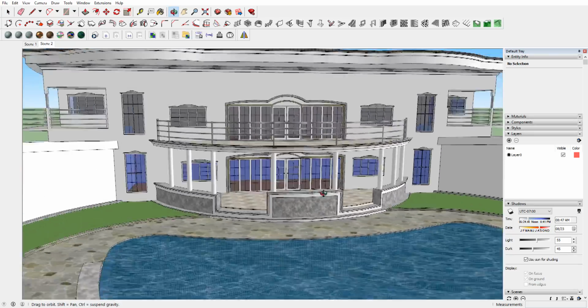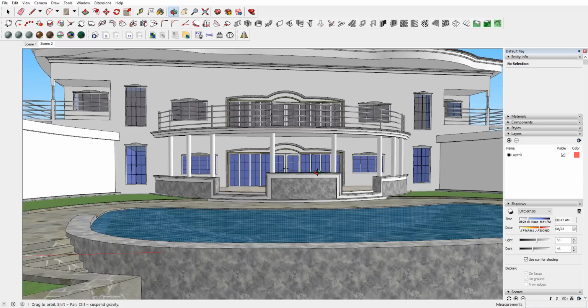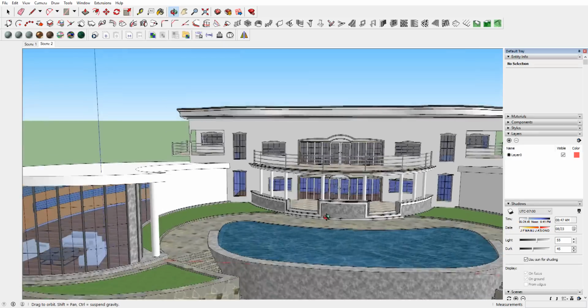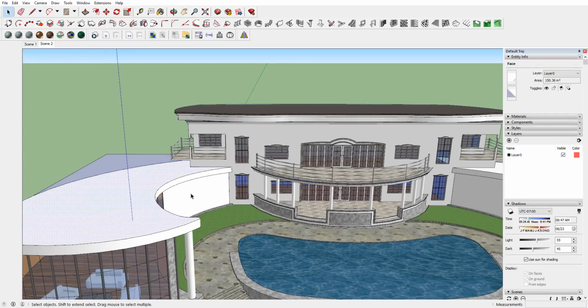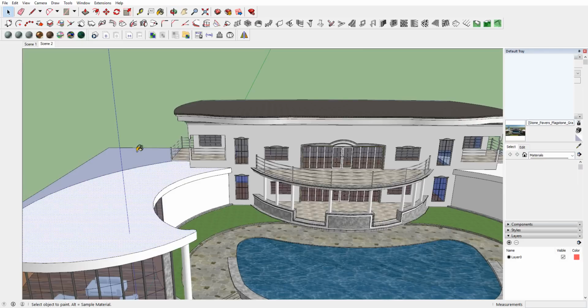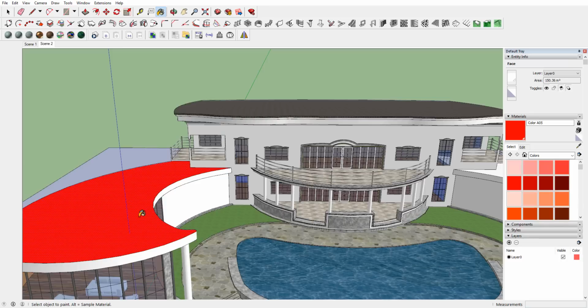One thing to note is the way Twinmotion is built up: you can attach textures to a given object that has related textures, and you can also still attach textures to individual objects. For example, if we select this part of our model and press B on our keyboard, go over to materials, then color, and I pick the color red and attach it to our object.